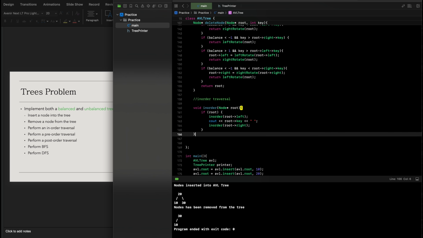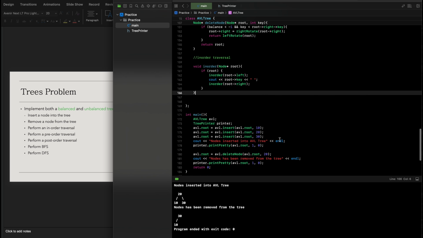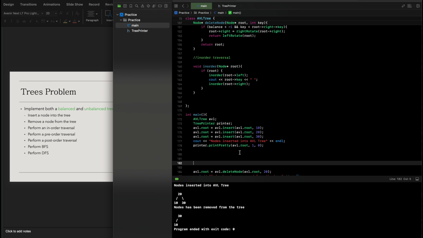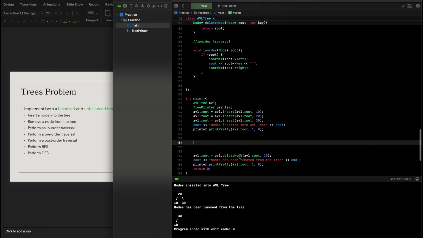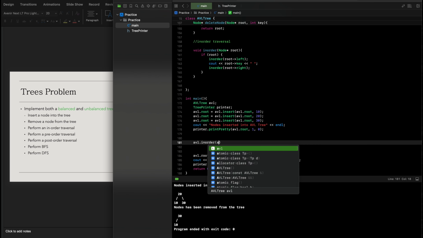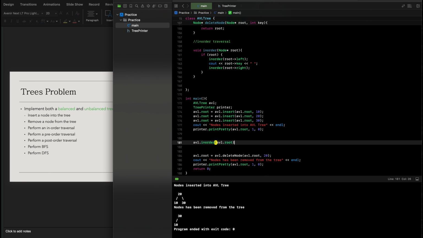And now what we will be doing is this. I'm just double checking in this. So I'm just going to be doing avl.inOrder with avl.root over here.